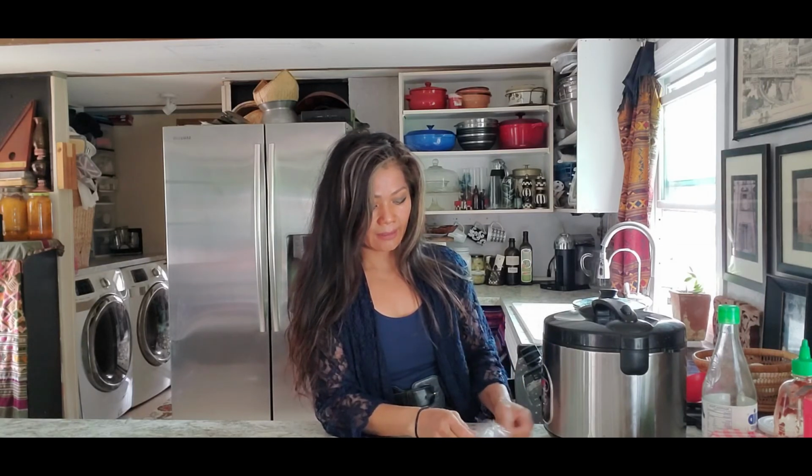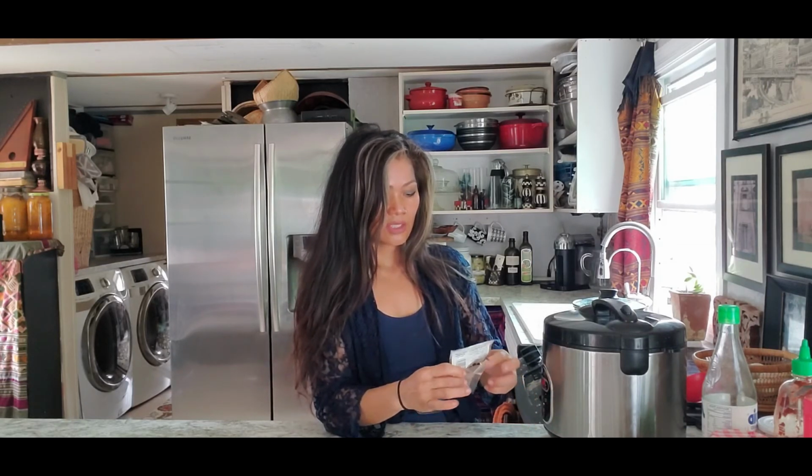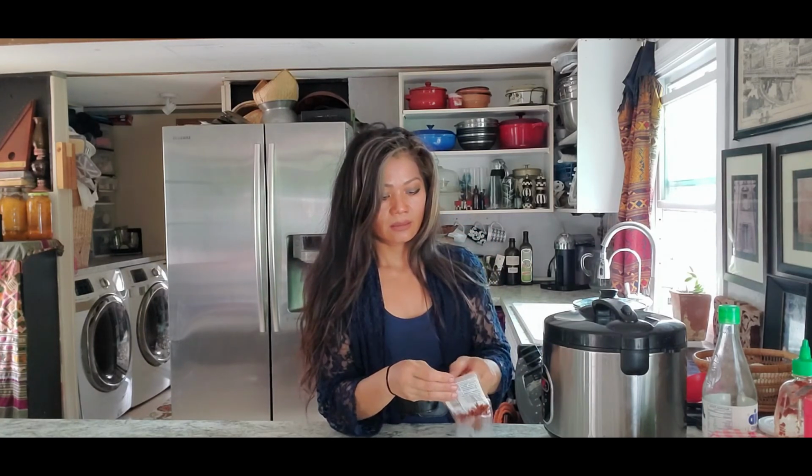And I use star anise. It's like one of those five spices. I usually pulverize it and crush it up to do a rub on five spices, but this will look really pretty. And I put 3 cloves of garlic in this pot.